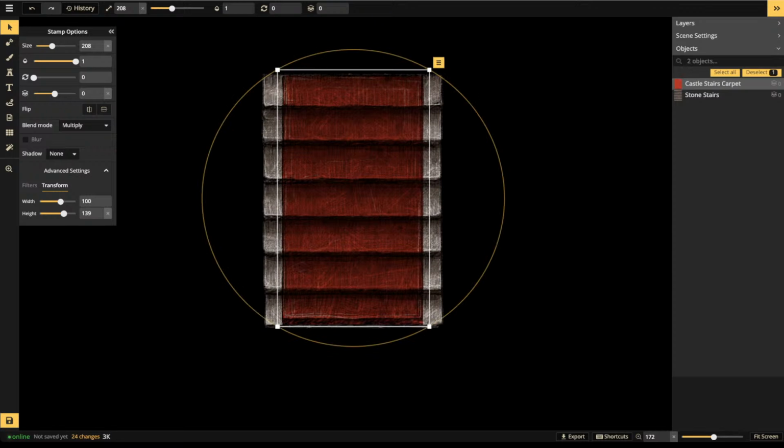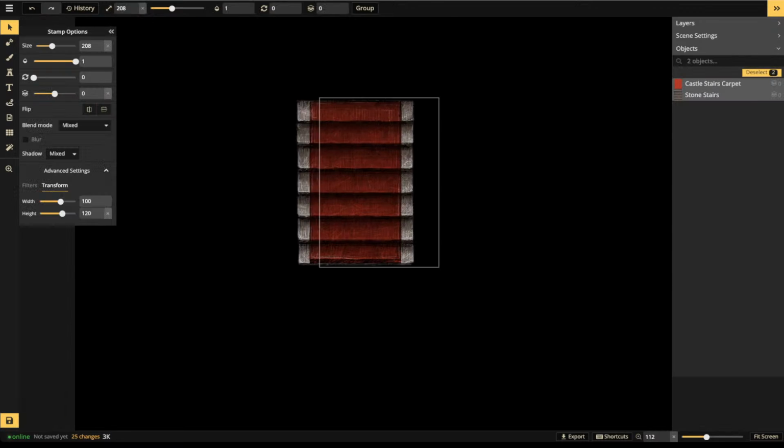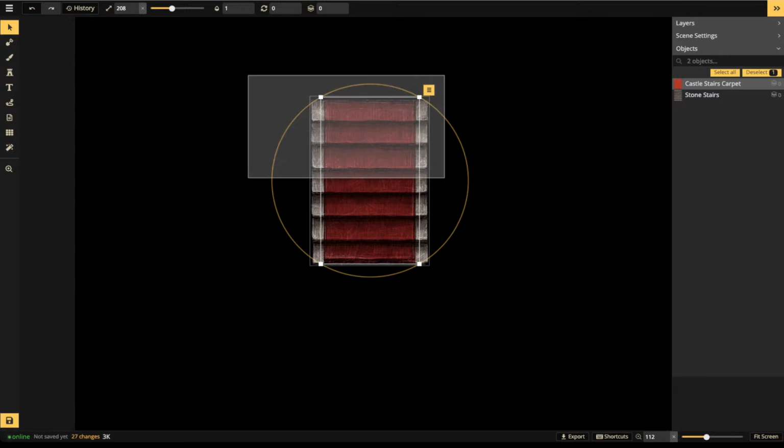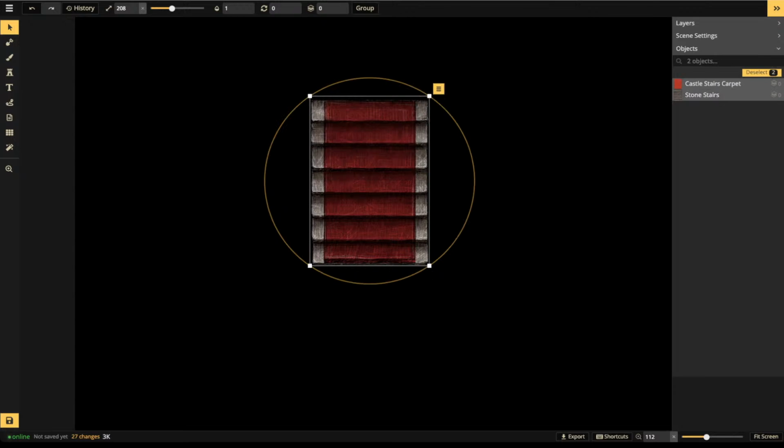So you have this nice staircase right here covered in red, and you can change the color anytime you want. Whether you want blue, purple, red, green, whatever color you want, you're going to change that hue. So now you have a staircase with carpet on it. That's great for opera houses, theaters, red carpet kind of events, fancy houses, manor houses, mansions. Those are the kind of things that I would use for that.